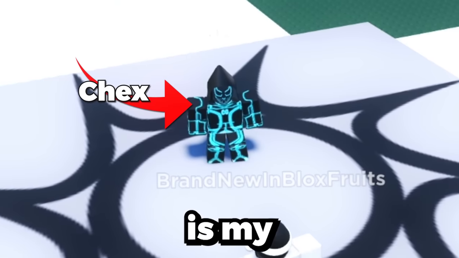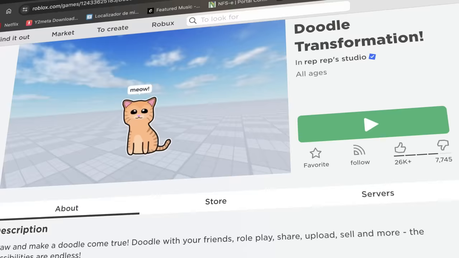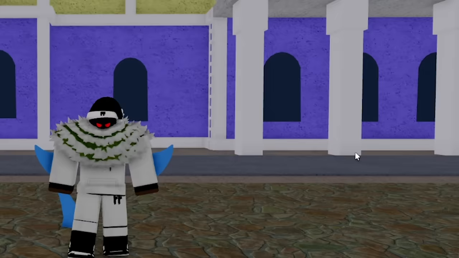So right here is my little brother, Chex. And today we're gonna be playing Blox Fruits, but anything you draw comes to life. So me and my brother are gonna be going inside of Doodle Transform, and whatever fruit you draw, that is the fruit you can use in a 1v1. And if your drawing is just so bad that the other person can't recognize it, then you can't use any fruit. You have to use straight hands, and that means your fighting style.